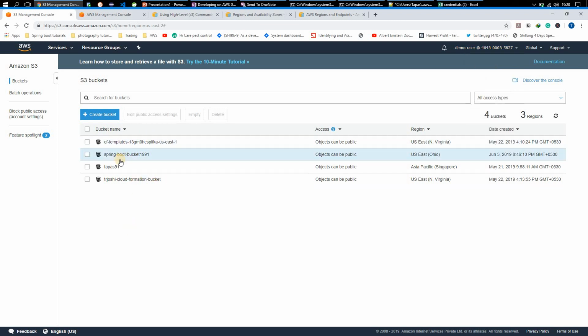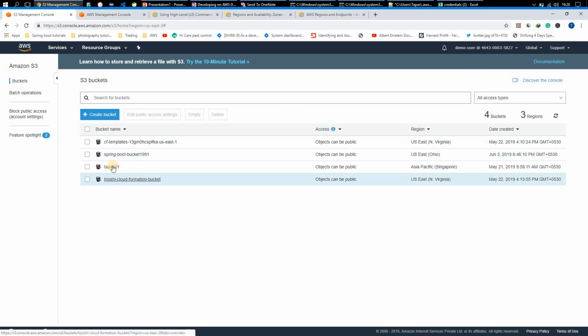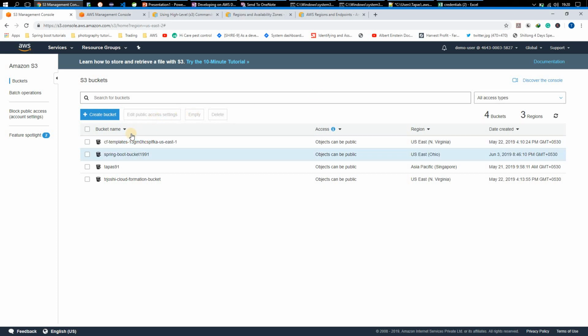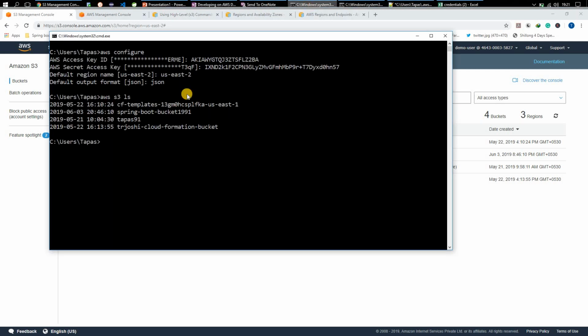The reason is these bucket names are global to all. When you come to S3, it's global here. That means whatever bucket name we give is globally unique. So you need to make sure while creating a bucket that you provide a unique name, and all the accounts will be able to view the buckets over here. Let's go back to our AWS CLI, because we are going to discuss the S3 service more later.